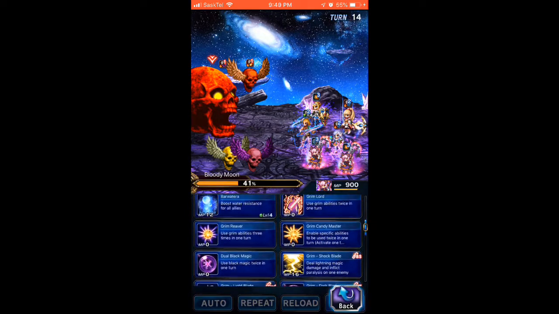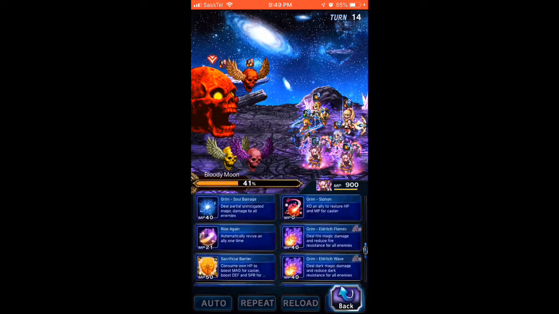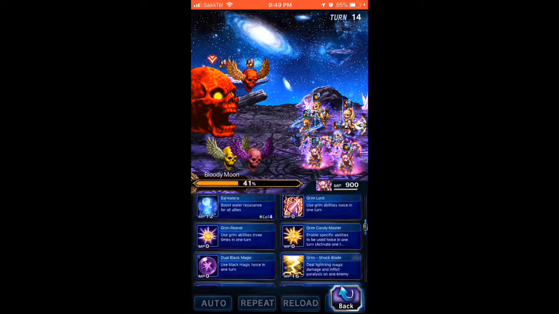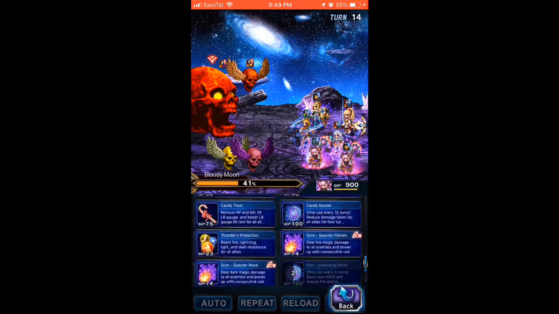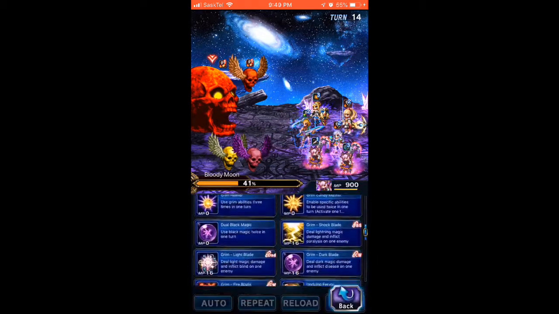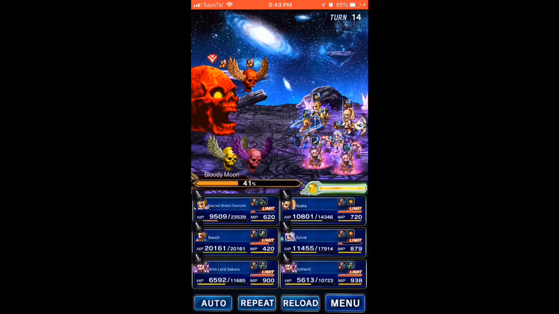Again, full magic mitigation, full physical mitigation, totally covered, AoE re-raised. It didn't matter. It just blew me apart. So I'm not sure. So turn 14, again, I want to make sure all my ducks are in a row, so when I push next turn, I'm good to go.